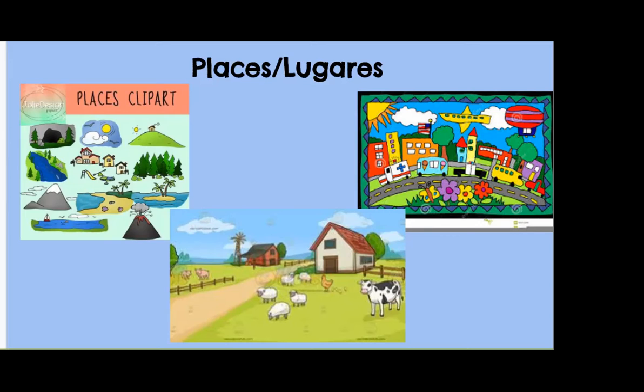So you can write about different places. So these are all different ideas of things that you can write about, okay? So today for writing, that's what you're going to be doing. You're going to be writing a story, something that you want to share with your friends, something that you know a lot about, or something that you thought was funny, you want to share. It can be anything, okay?